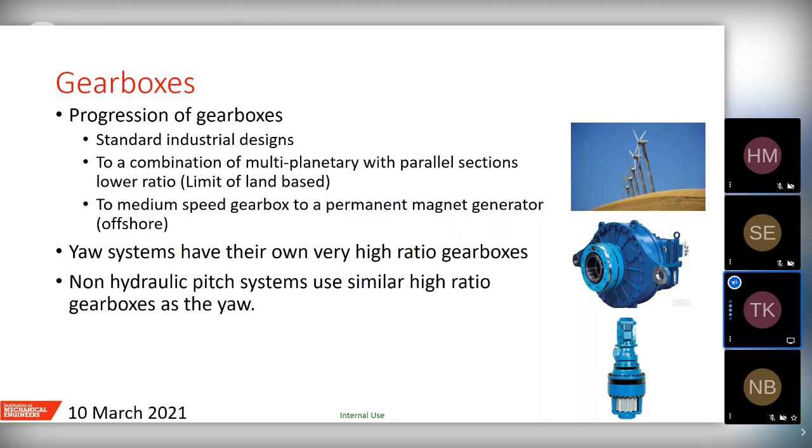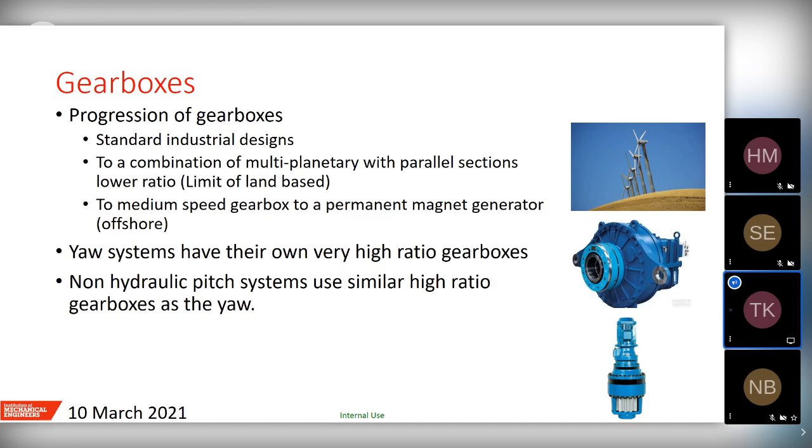Now, when you're moving offshore, as I said, quite a few have gone to permanent magnet generators, so you don't have a gearbox at all. But in some ways, they're better. What looks slightly more efficient by the numbers, though it's very hard to compare one turbine to another in reality, is a combination of what is now a medium speed gearbox, which is just two or three planetary sections, linked to a smaller permanent magnet generator. You get the best of both worlds. You have a relatively reliable and relatively powerful drivetrain in your turbine. And that is one of the most popular designs out there at the moment.